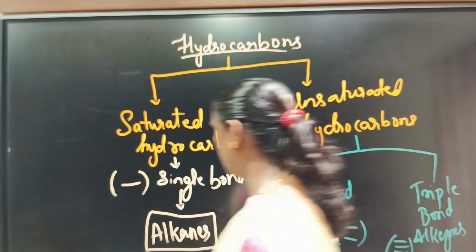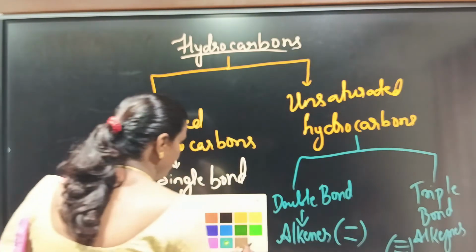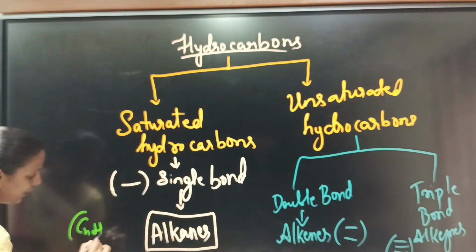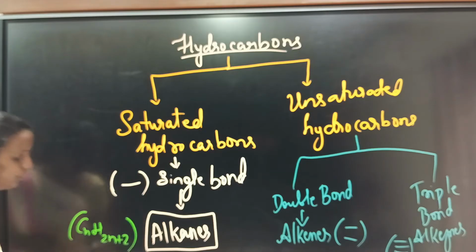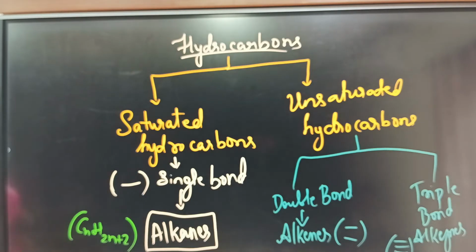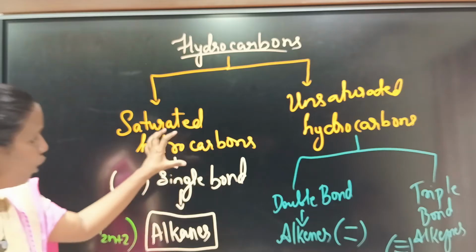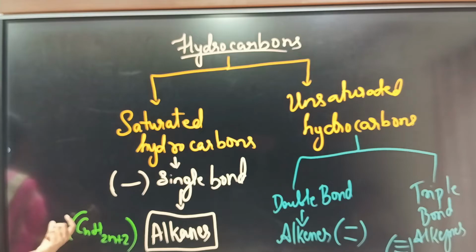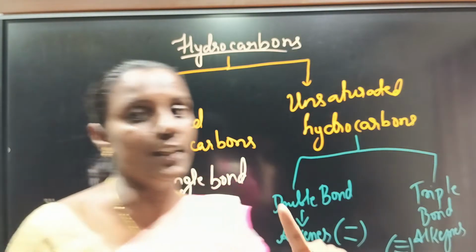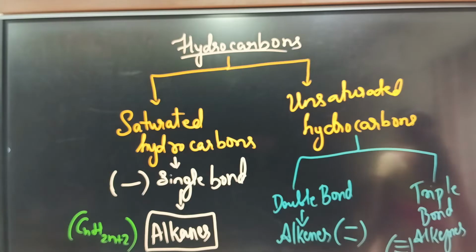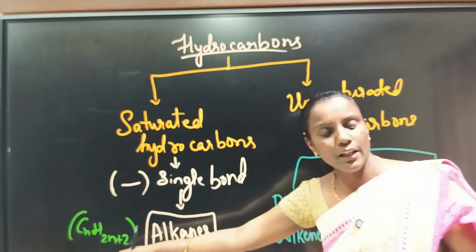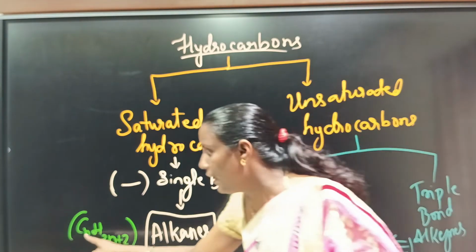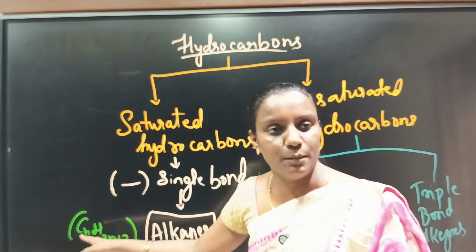Okay. Now, with the continuation of this, alkanes have a general formula of CnH2n+2. Okay. Remember this, when they ask you the classification, not only these names, you should also mention the general formula of alkanes, or sometimes for 1 mark they can also ask you what is the general formula of alkanes. Alkanes, the general formula CnH2n+2. What does the n represent? Number of carbon atoms. Okay.